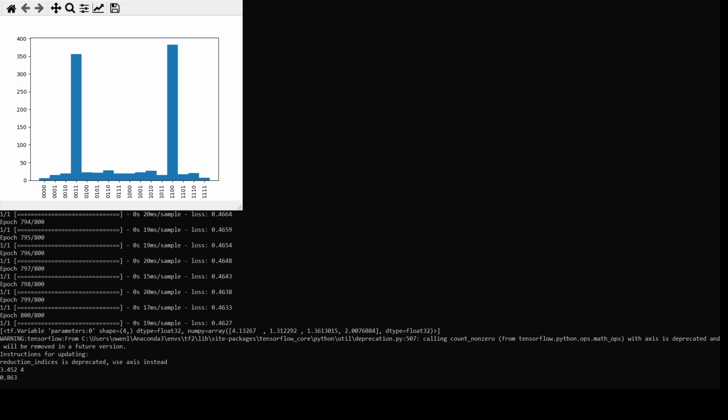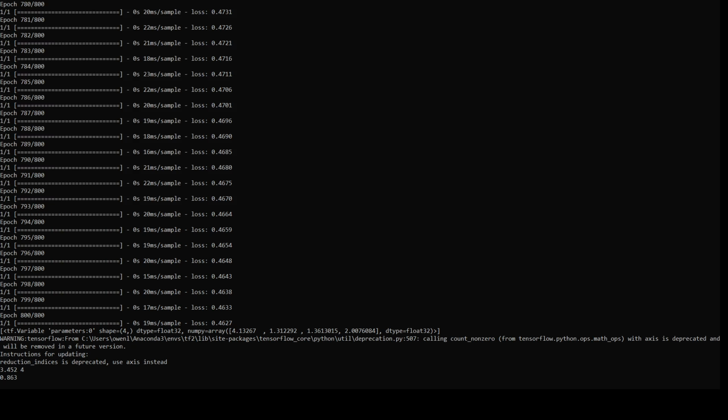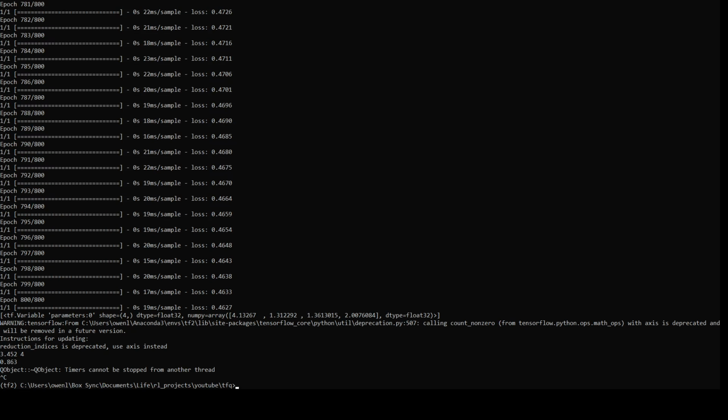If I just go here, yes, you can see that the two partitions are 0 and 1, and 2 and 3, very defined. And this is a lot better. It went from 0.75 to 0.86, so that's a big improvement right there. And so that's basically the extent of how you do it in TensorFlow.